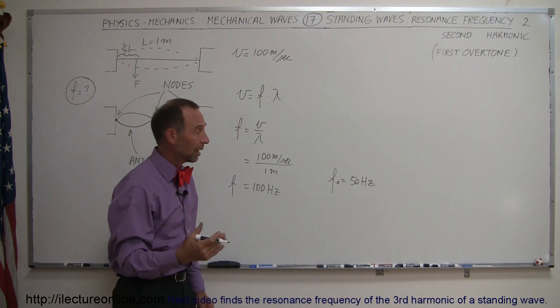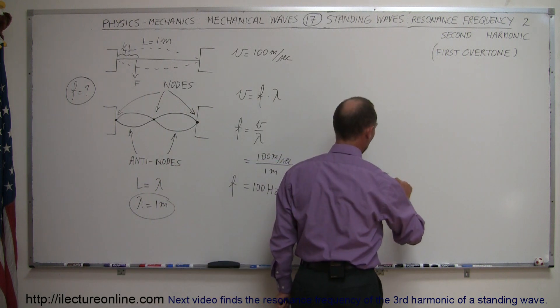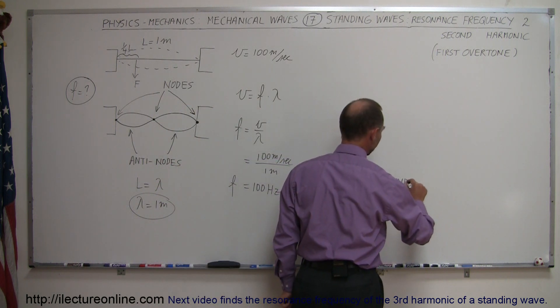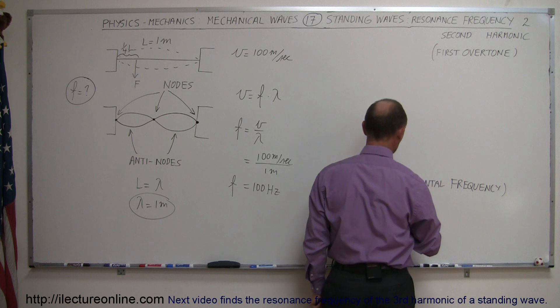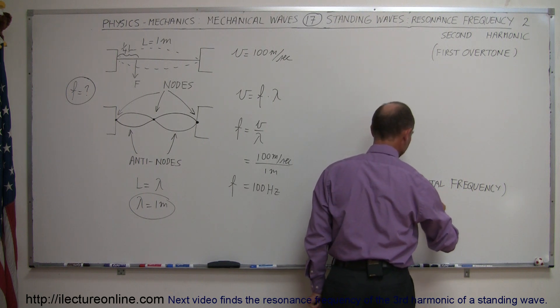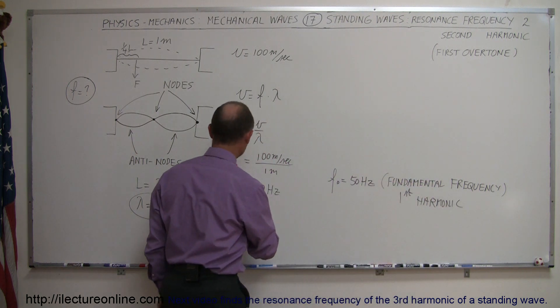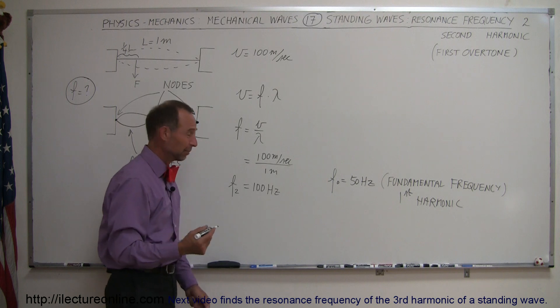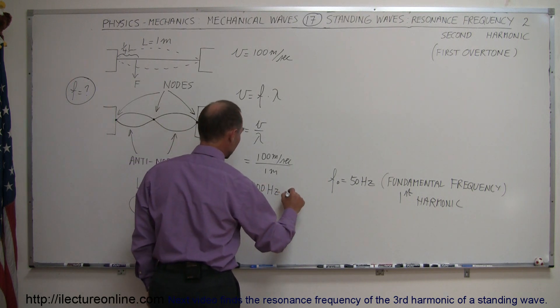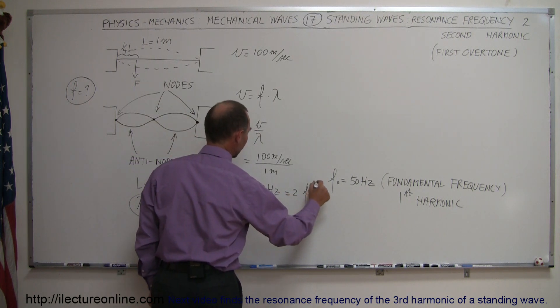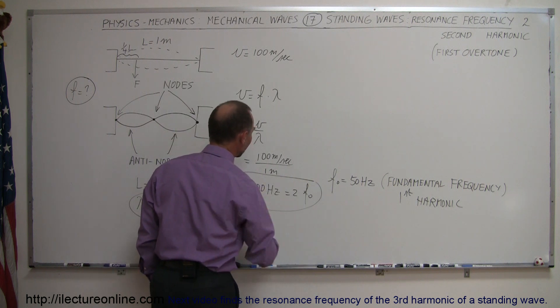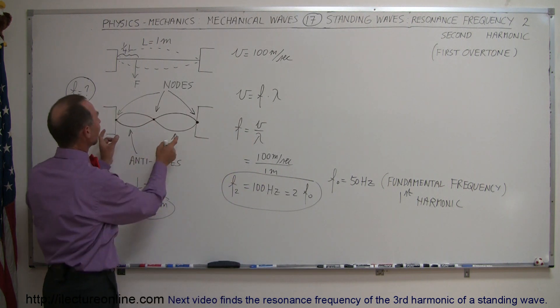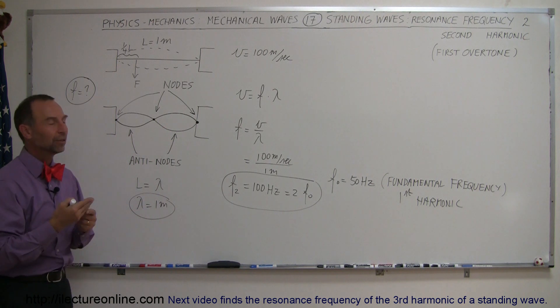what we call the second harmonic. So this was what we would call the fundamental frequency, or also known as the first harmonic, being 50 hertz. You can see now that the first overtone or the second harmonic, and so we can call this f sub 2 for indicating the second harmonic, is double the fundamental frequency. And that makes sense because you see now that the wavelength is half, so therefore the frequency must be double since everything else stays the same.